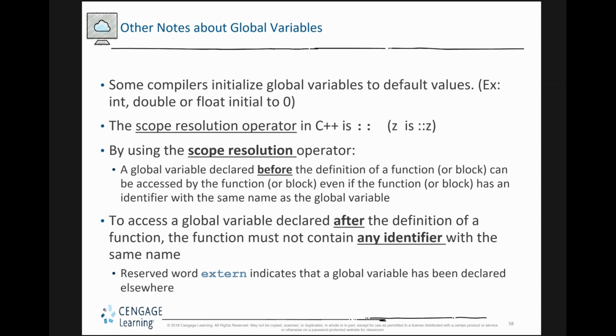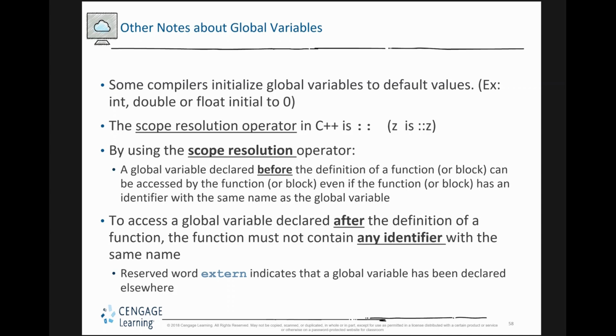Other notes about global variables. There are a few things you need to know about global variables. You might think it's easier to just make all variables global. However, you face certain problems if you do this. For example, sometimes things go wrong when you are writing your programs, and it can be very difficult to find the problem if several functions are using the same variable. That complicates things, and sometimes it complicates it quite a bit. So now let's take a look at the slide for more details.